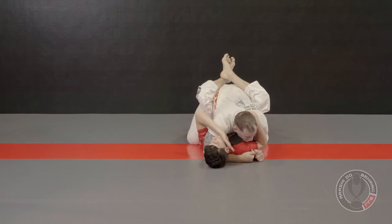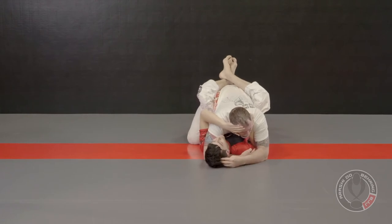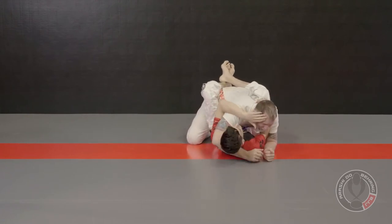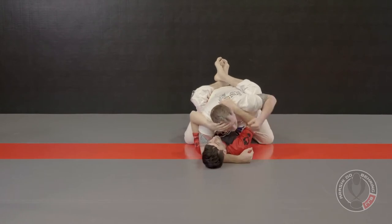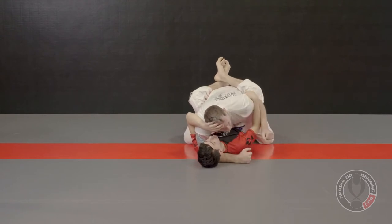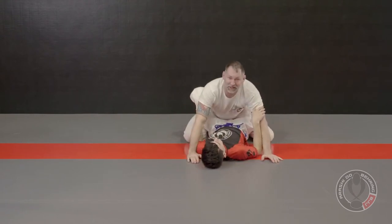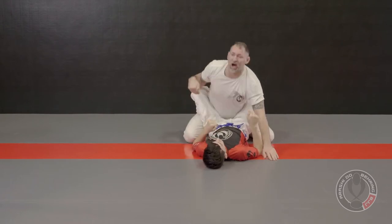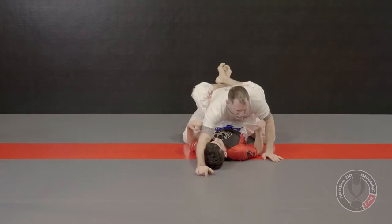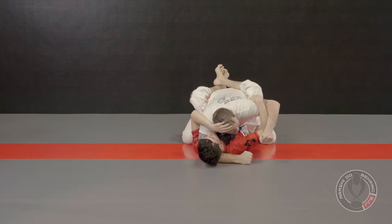I may try to headbutt or bite him, so his hand comes in here and he keeps a connection there — a little pinch with his ear to his shoulder so I can't pull my arm out. It's going to be stuck in there. Other hand is on my shoulder because I might try to punch. He's blocking my punch with the forearm — exactly like you would standing up. That little sloth grip: a hook over top the arm with the forearm blocking. He's tight on the head, tight on the arm.